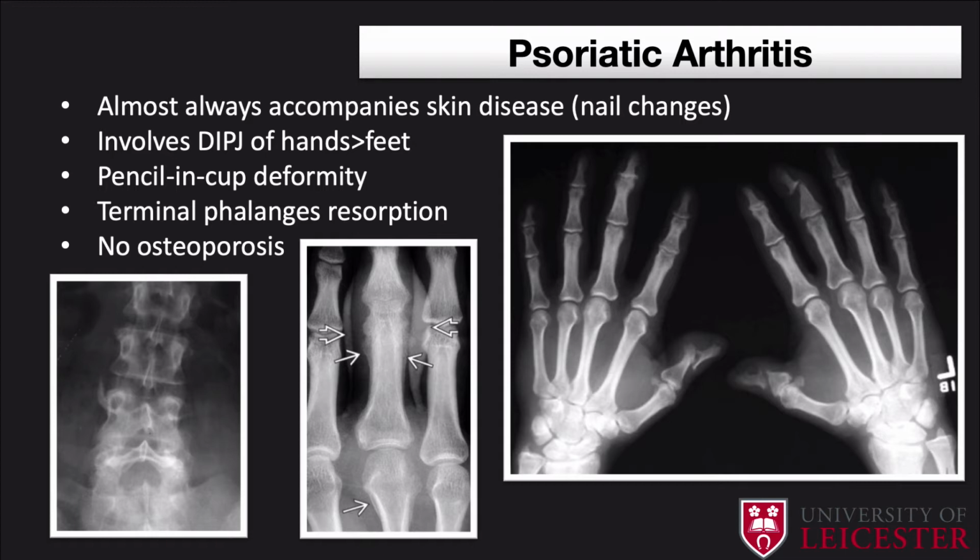Destruction is so significant that sometimes the phalanx is resorbed, and we call this an arthritis mutilans picture. You can also get this in rheumatoid arthritis, so bear that in mind. But about 5% of these psoriatic patients tend to develop this quite marked arthritis mutilans picture. So just remember, these are some of the classical features. The biggest things really to remember would be the soft tissue swelling, the pencil and cup deformities, and this sort of subtle periostitis, this periosteal reaction along the cortex that you tend to get.